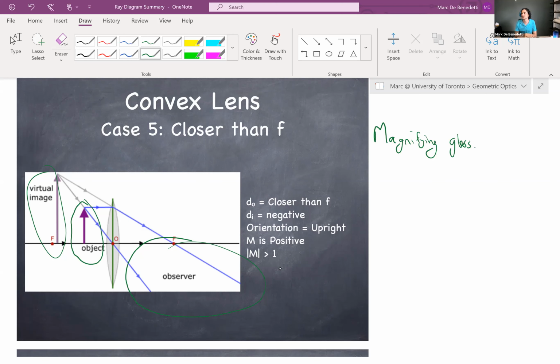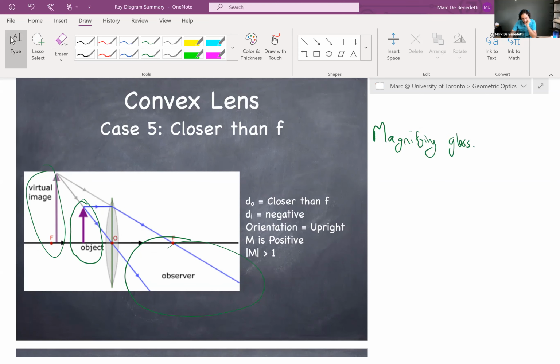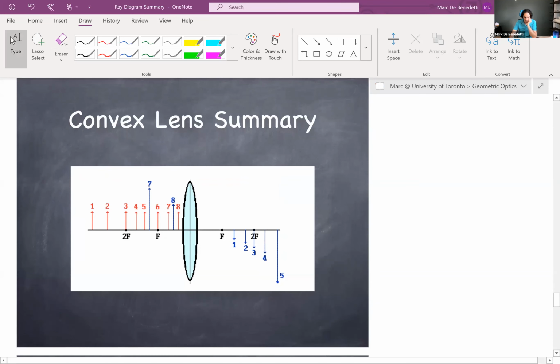Come to think of it, that'd be a fun lab to do in person, but unfortunately, we don't have that luxury this summer. Anyway, here is a summary of all of those arrows in one diagram for you, so you can see the mapping. If you place an object well beyond the radius of curvature, then the image is going to be small and closer to the focal. If you place it at the radius of curvature, it's going to be at the radius of curvature but inverted, and so on and so forth. You can see the mapping there.